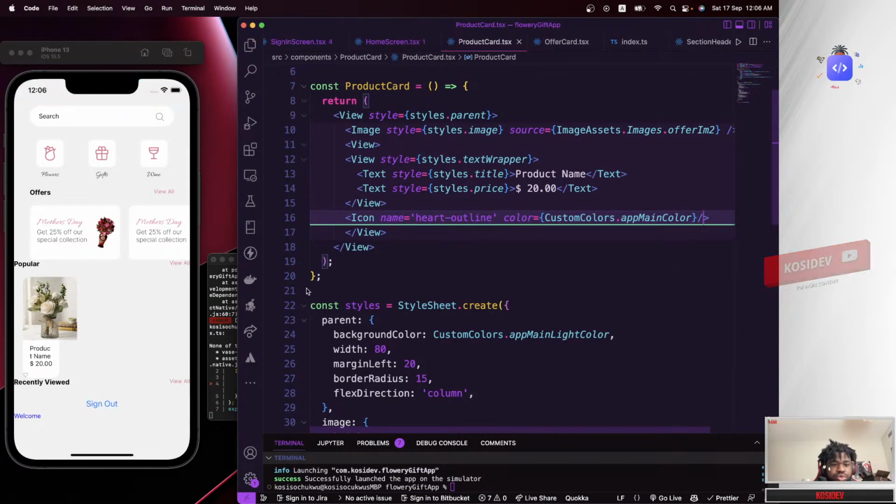Yeah, there we go. You can actually see the icon showing up there.